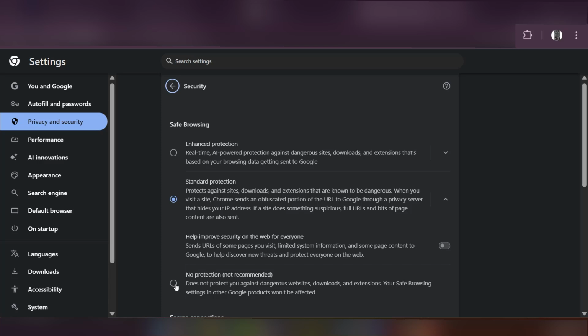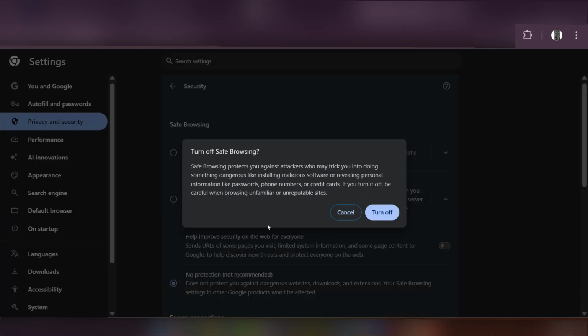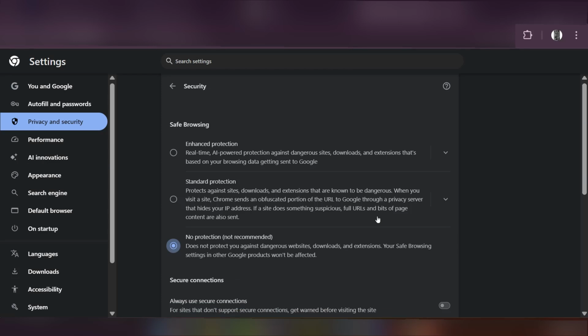If you click on no protection, this actually allows you to have access to certain websites. However, by default, which is recommended, you'll be having the standard protection because having no protection does mean that Chrome will be blocking certain websites. However, if it is blocking sites that you have some trust on, you can click on no protection, in which case you will be having this notification. We're going to go ahead and say turn off in order to have access to certain websites which Chrome would be blocking.